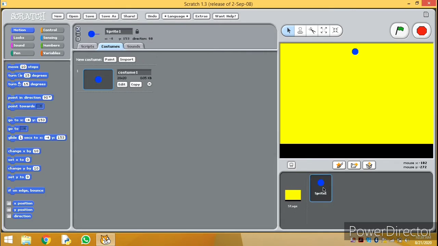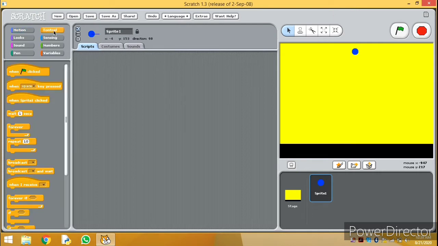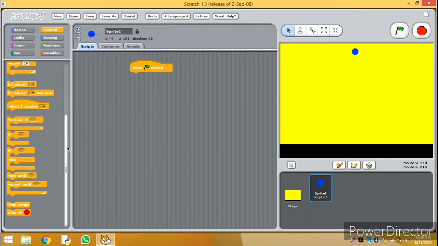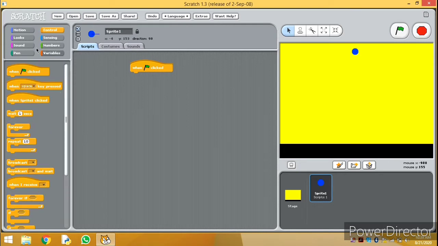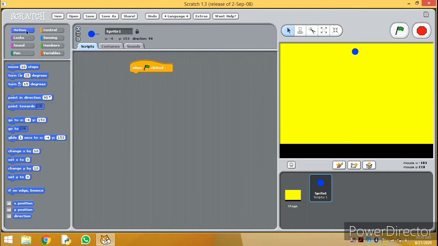Okay, so we will be writing the script for the ball to get it to bounce. What we need first is a control button. So when clicked, okay, to get the ball on the ground, beforehand we will be getting the ball at a certain point.